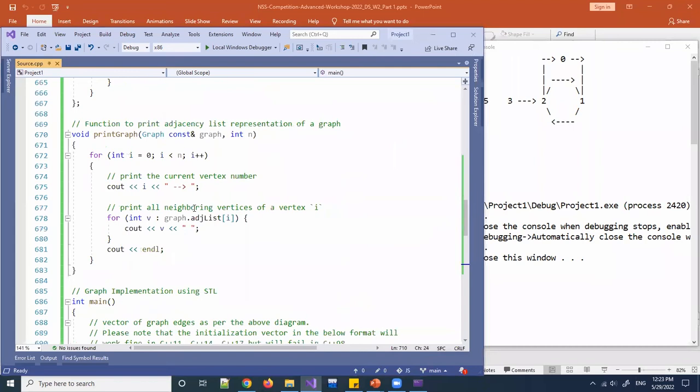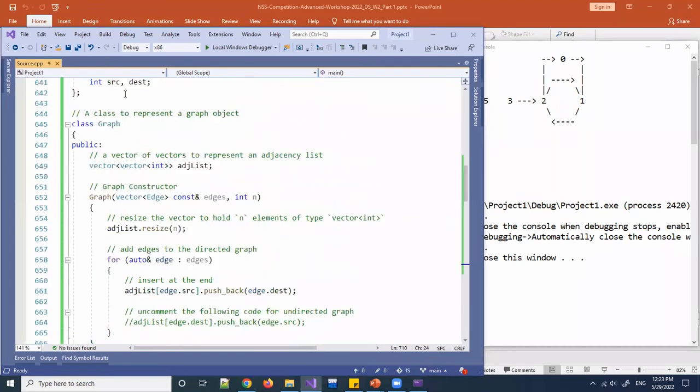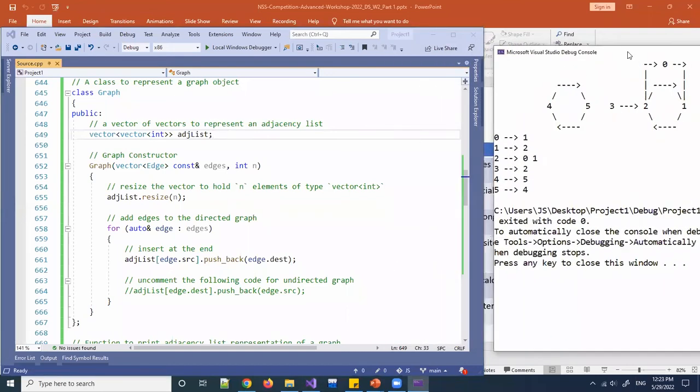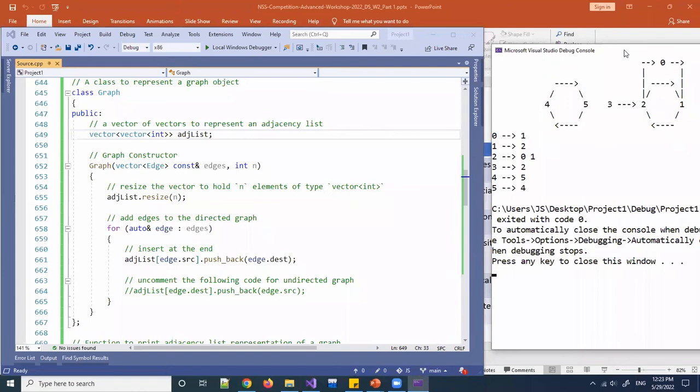In the graph itself, it is a class with a public section, where the first thing you need is an adjacency list. This adjacency list is because you want to know, from one node, what are the adjacent nodes.